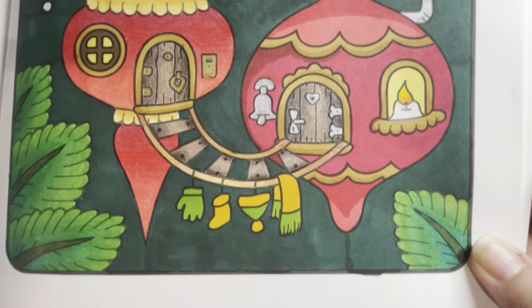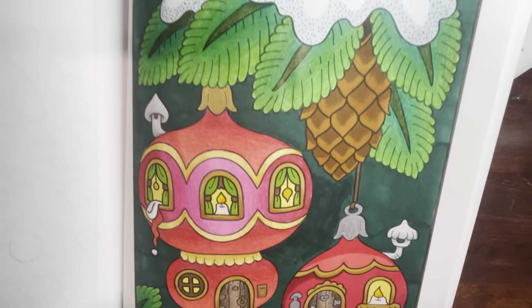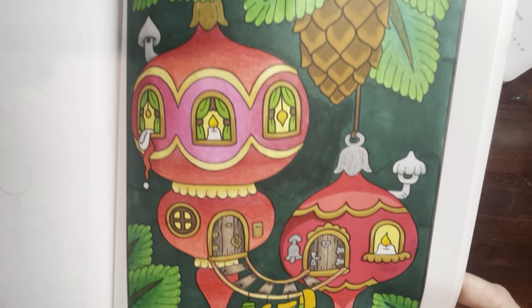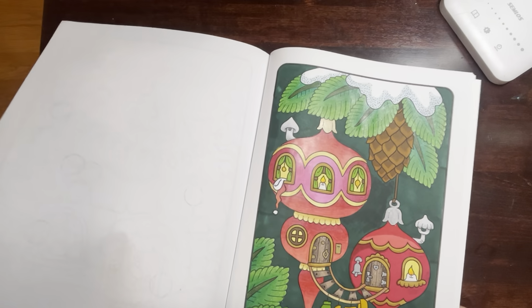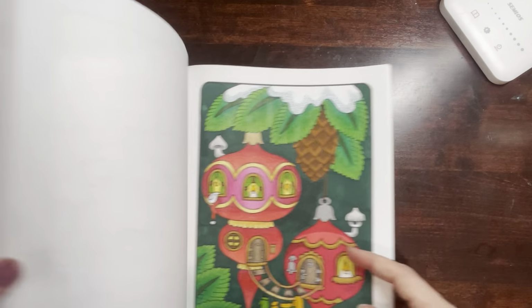'Twas a while ago, so I'm not 100% certain, but this is an old one. I finished up the alcohol marker more recently, but I did all the pencil work a long time ago, back before I even really understood who Camelia was. I just picked this at random off of Amazon one time because I wanted a coloring book, and it was Christmas.